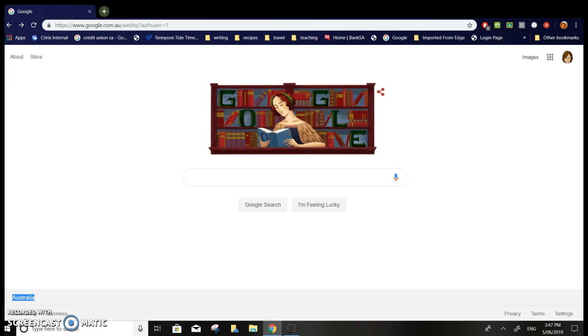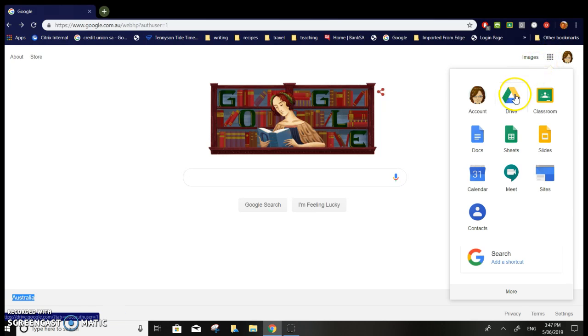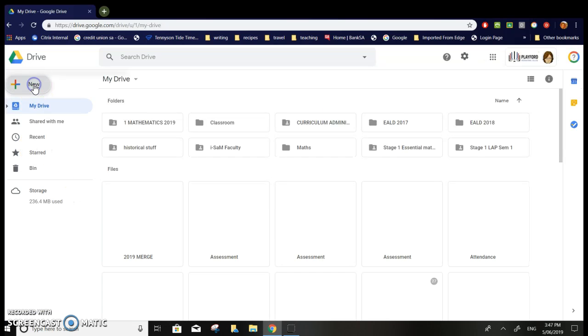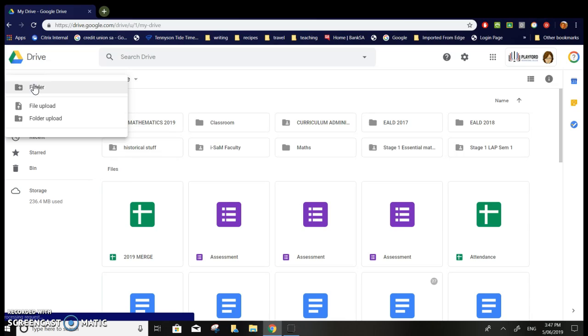So if you're anyone who is looking at comparing the different rates of pay and how to do that using Excel or using, in our case, Google Sheets, I'm going to show you how to do that. So at my school, we use Google Sheets. So the first thing you need to do, you'll be in your Google platform. So up here, you're going to choose Drive, your Drive, and go over here to the top left hand and pick New, and wait for it. You want a new sheet.